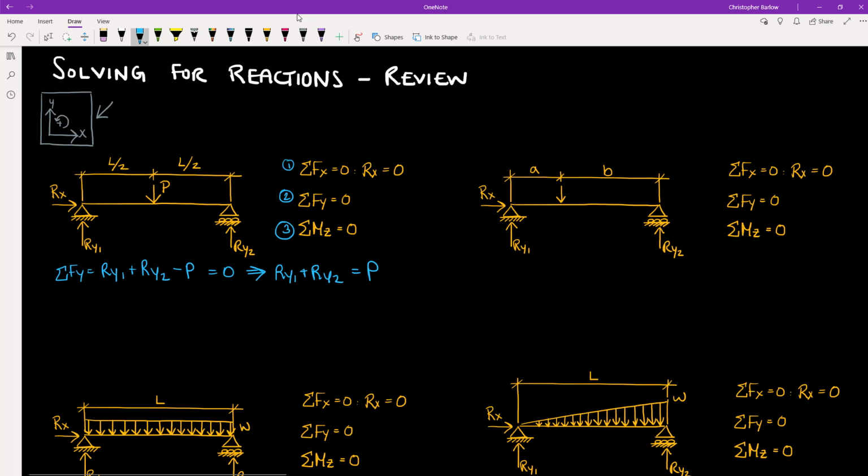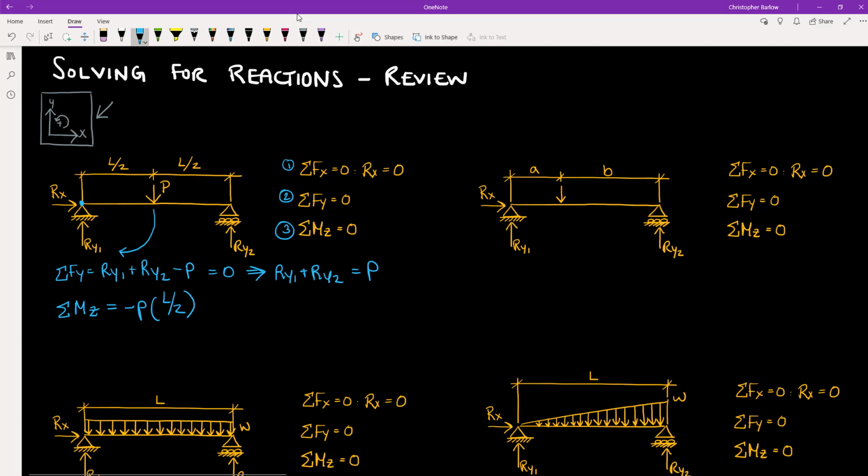So let's jump to our third equation, our moment equation. Sum of moments about the z-axis. And recall that we can take this sum of moments at any location along this member. So let's take it at this point here. So now our sum of moments will be P times its perpendicular distance to the point, L over 2. And this point load will cause a rotation in this direction about that point, which is the clockwise direction. And so this moment will be negative.